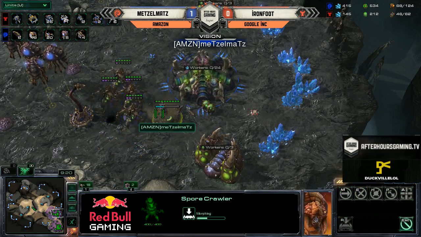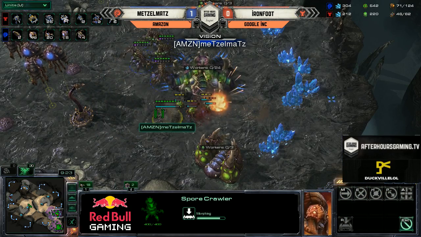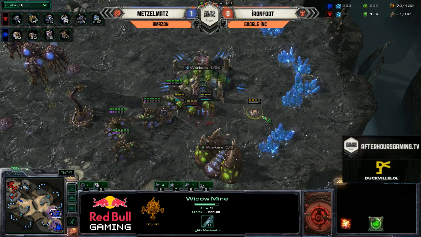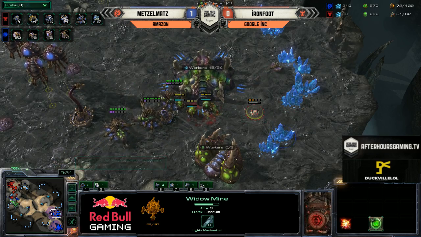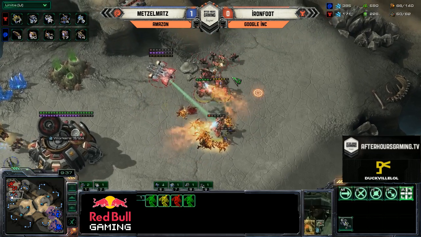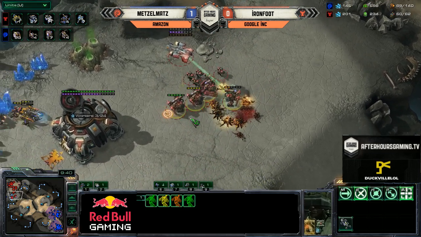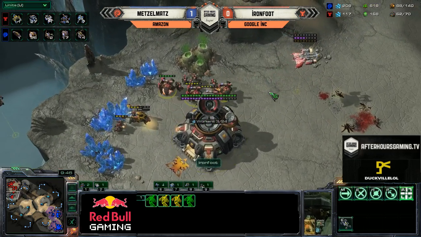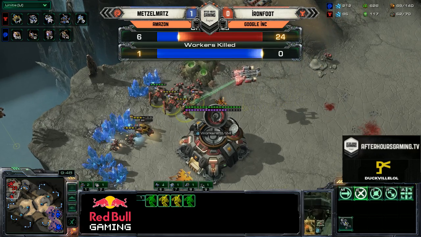I'm not sure why he's moving the Spore Crawler, but he moves it over. You can still see where that missile is. Of course, the Queen's now able to go to town because the missile has been fired, and it looks like we will have an attempted counterattack here from Metzelmatz, but unfortunately, he is greeted by a cluster of Hellbats, and they easily roast up all of those lings, and in fact, no workers were killed there, I believe.